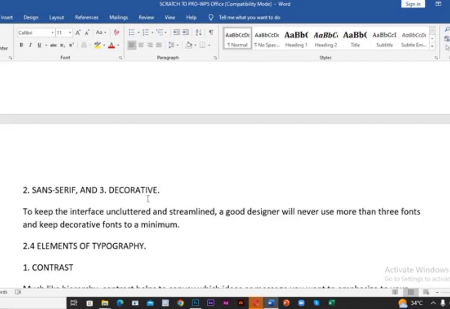Okay, so I'm going to show you when we get into how to download fonts and the rest of that, you are going to see things that are related to that.